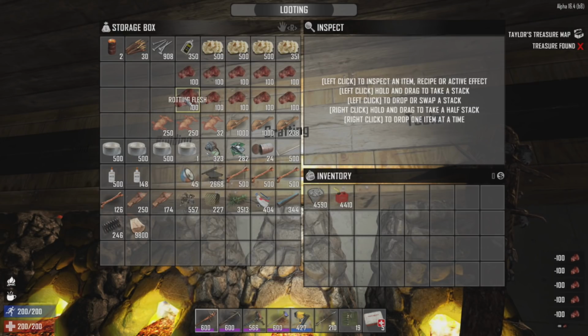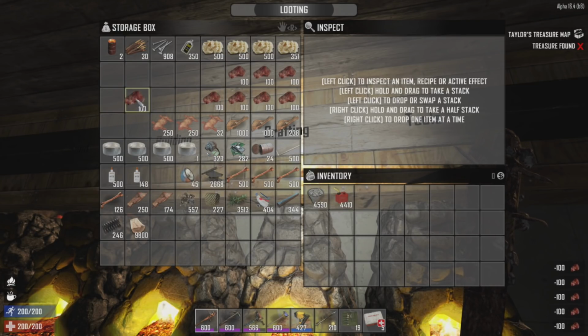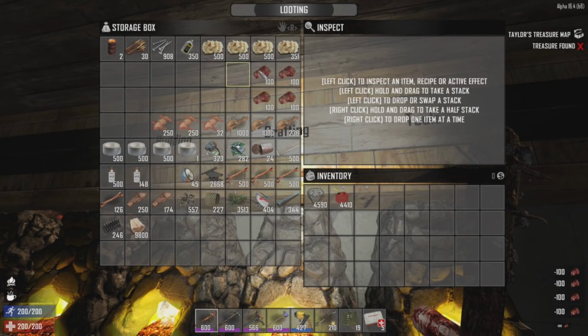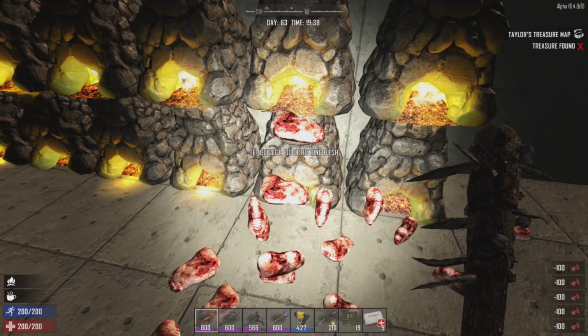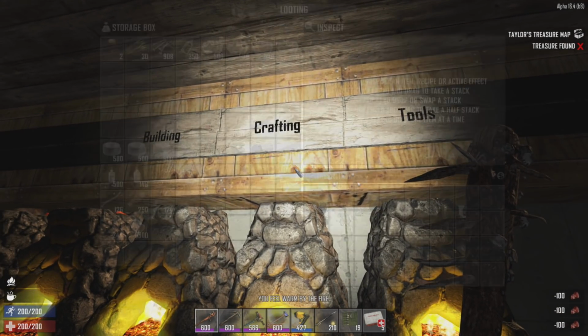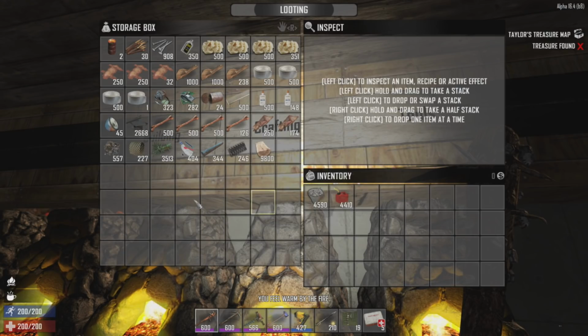Oh, look at it piling up. This is piling up as high as I am. My little man is tall. All right, look at all the meat on the floor. Meat on the floor. Boom, look at that. All of that clear, free space.